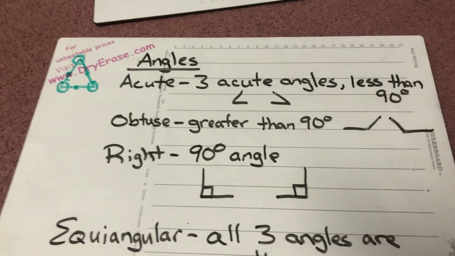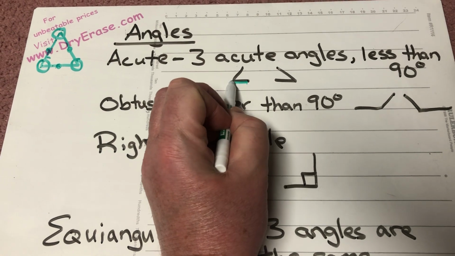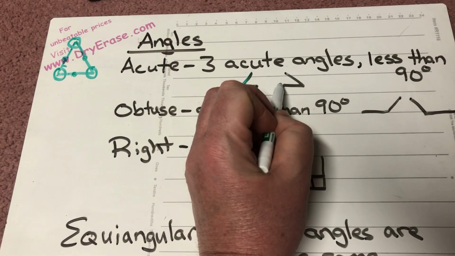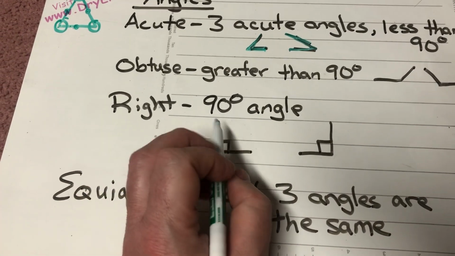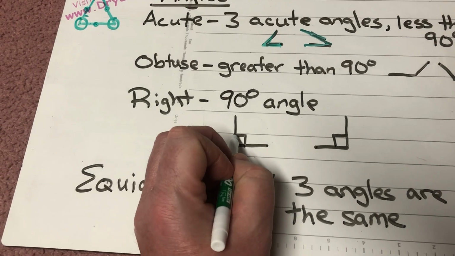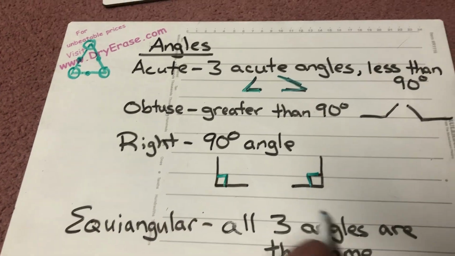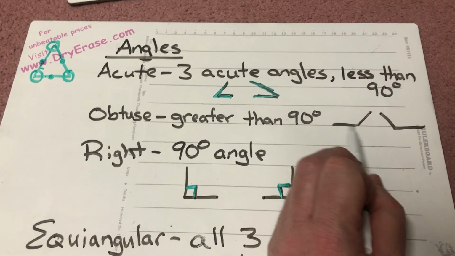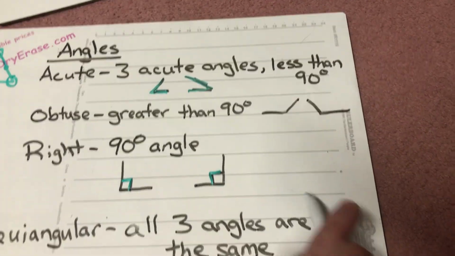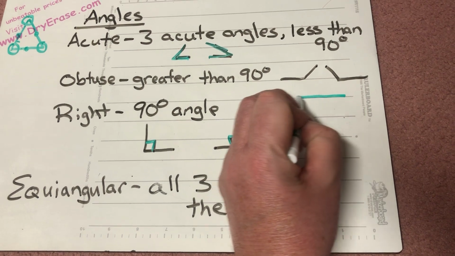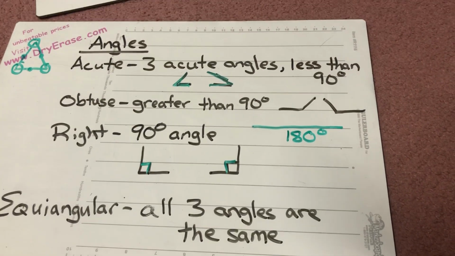We have acute angles, which are these smaller ones. They kind of almost look like a less than or a greater than sign. They're not a perfect L. As you can see, the right angle is the perfect L, and a right angle is also corresponded with this little box. So when you see that symbol, that's a right angle. That's 90 degrees. And an obtuse angle kind of has the mouth opening up either way. Those are greater than 90 degrees. And then we also have straight angles, just for information purposes. A straight angle is 180 degrees.